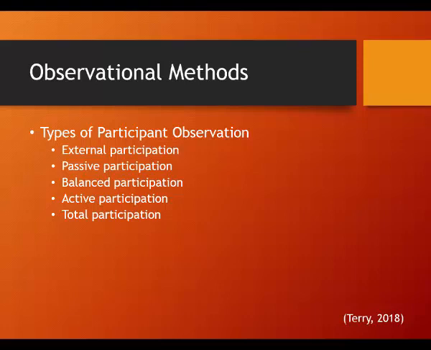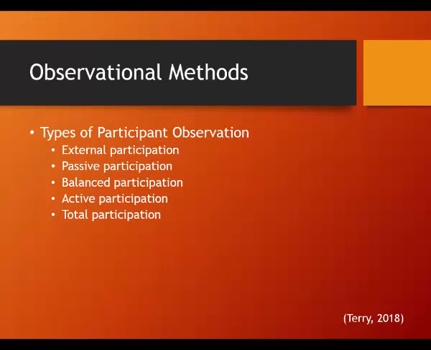So the advantages of the observational methods are they provide direct information about behavior of individuals and groups. It permits the evaluator to enter into and understand the situation or context. It can provide good opportunities for identifying unanticipated outcomes, and it can exist in a natural, unstructured, and flexible setting.